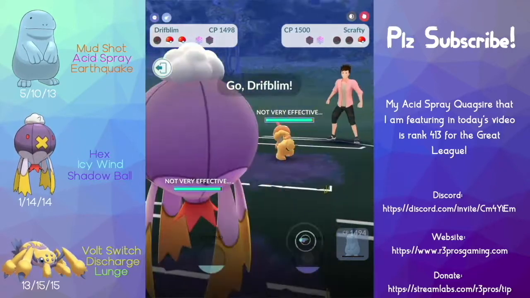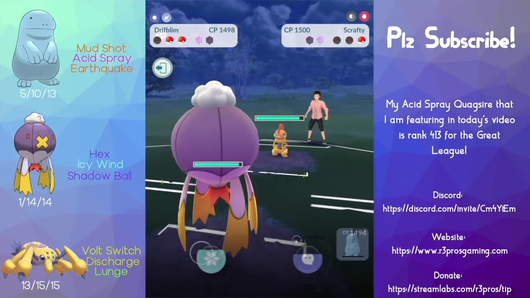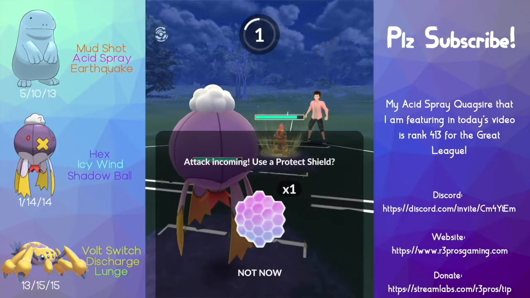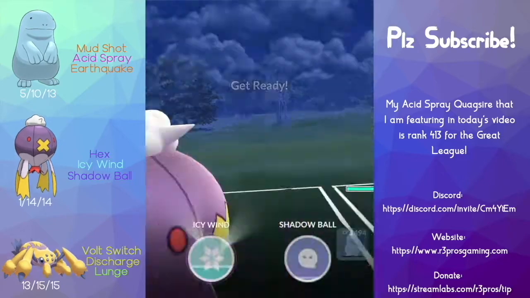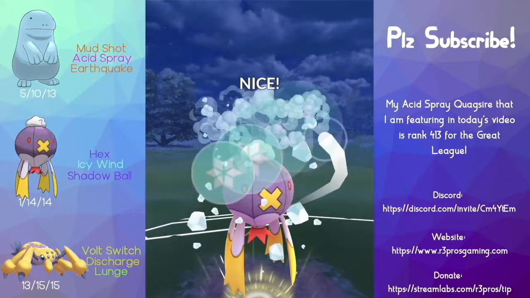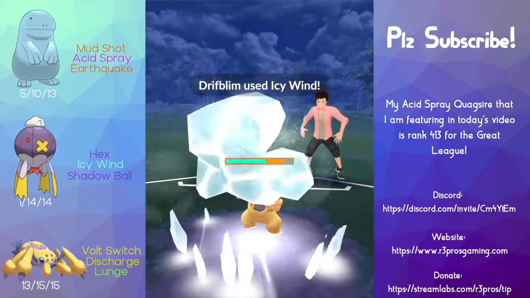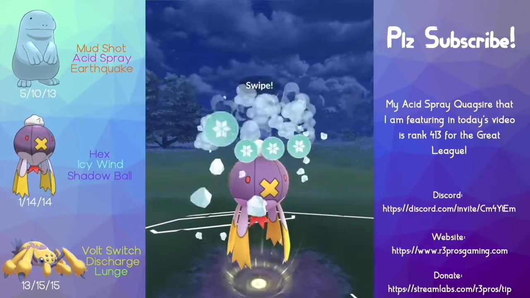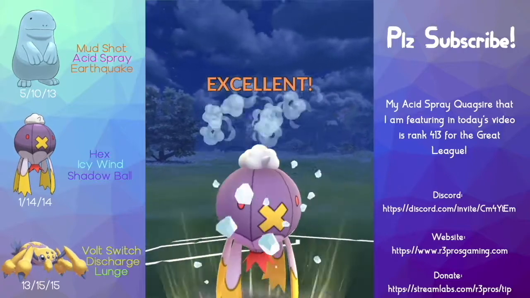And they do have a Scrafty in the back. So we're going to be having to call these foul plays right here. We get a bit of lag, but that is kind of fine. So they're going for the foul play. We shielded correctly, which is the most important part right here. And since they don't have another Pokemon, our debuffs cannot be cleared. So we're going for the second Icy Wind.